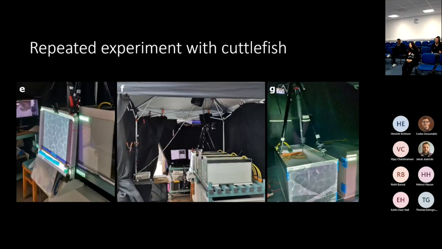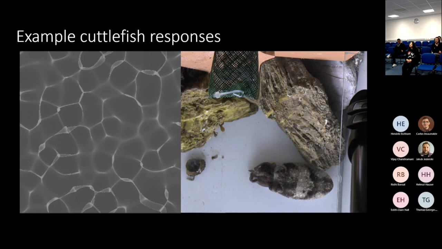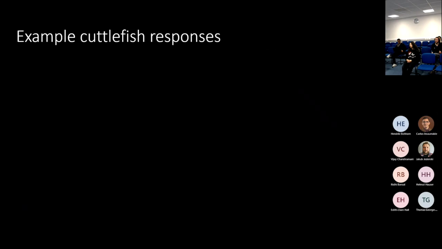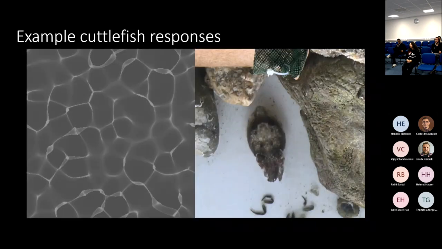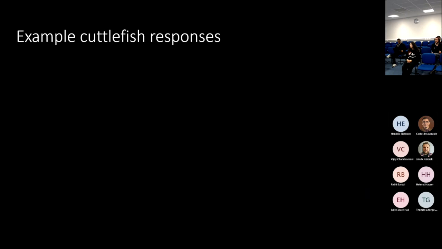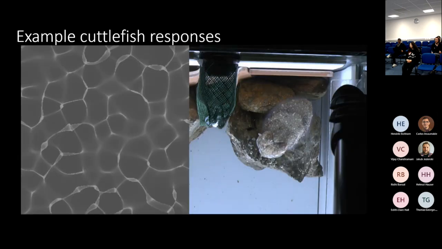And we weren't content to stick with crabs, so we then moved on to cuttlefish, which are clearly the best animals in the world. Here we've just modified it, where the screen is presented on the front of aquaria. And this is what the cuttlefish do when they're startled. See a nice little twitch of the body. And sometimes you'll see changes in color in the chromatophores. There's a very subtle response there. And then another one here.